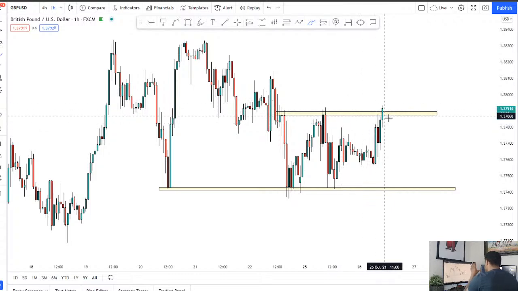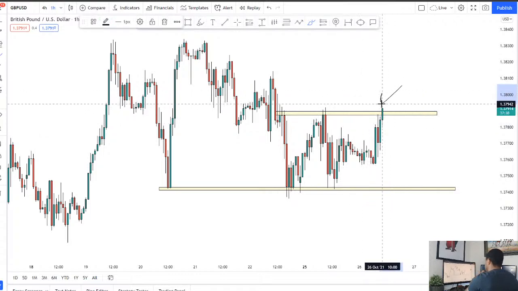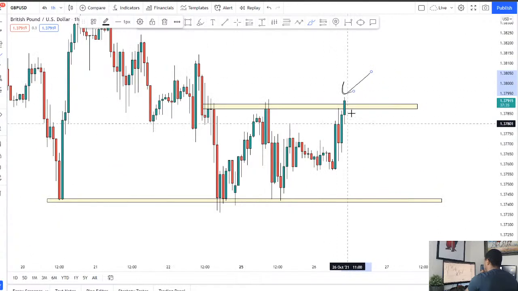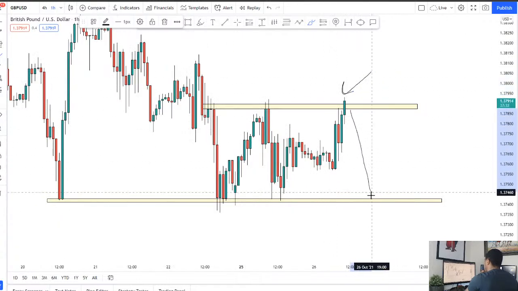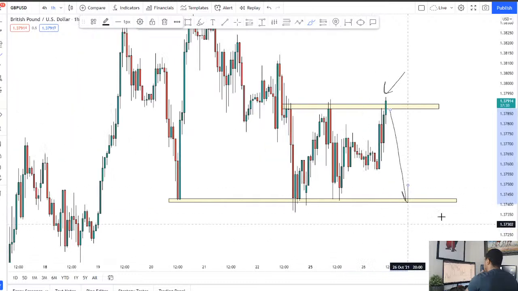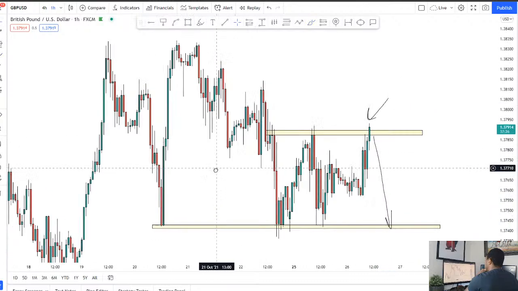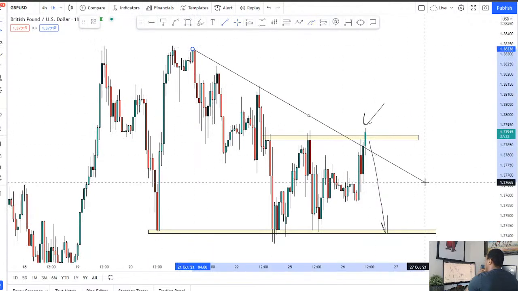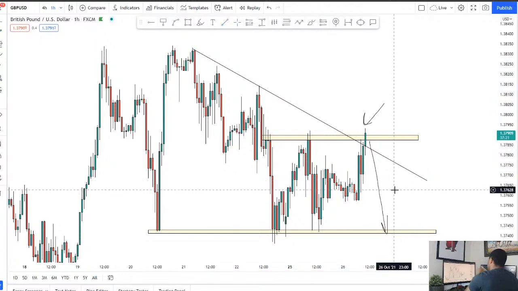So I'm going to see what happens with this level for Pound. If we can hold on to it, maybe give a nice false break, show a nice bearish reaction, there could be some nice sells right back down again into those lows there, and then potentially even further. So that could be a nice short there for Pound. We do also have a little bit of a trend line here as well. That price might even try and break through that as well.